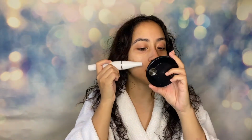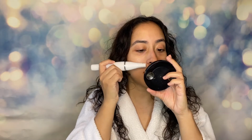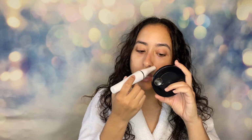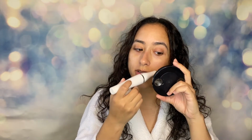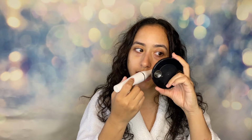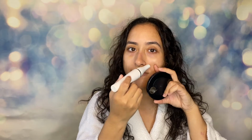It hurts, obviously. Honestly, I don't think there's any painless hair removal thing that I can think of, if you wax. Shaving, but I've tried shaving and it literally makes me break out here. I've had breakouts right in here where it looks like I have some type of disease and I'm like, oh heck no. Because the hairs get ingrown, and I found that this tool really keeps my skin from breaking out. It doesn't cause it to dry out, because I have used those creams.